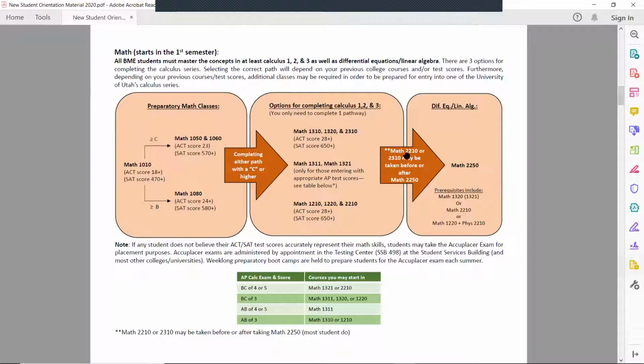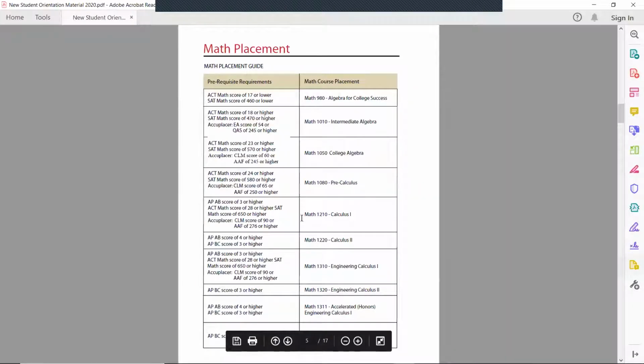Now the other piece in here, you don't have to complete 2310 before you take Math 2250. You can do them in either order. Ideally, Math 2250 should be taken in the fall of your sophomore year so you can start your upper division classes in the spring. If it gets delayed past that, then you're not going to start your upper division classes until a year later. So keep that in mind. So it's very possible to flip the order of these classes, the 2310 and the 2250. So again, look at this sheet, start at the bottom and work up until you find the right criteria.